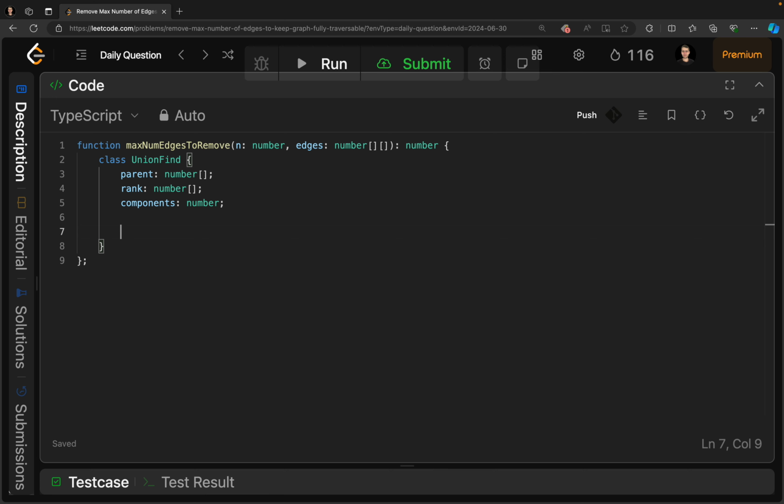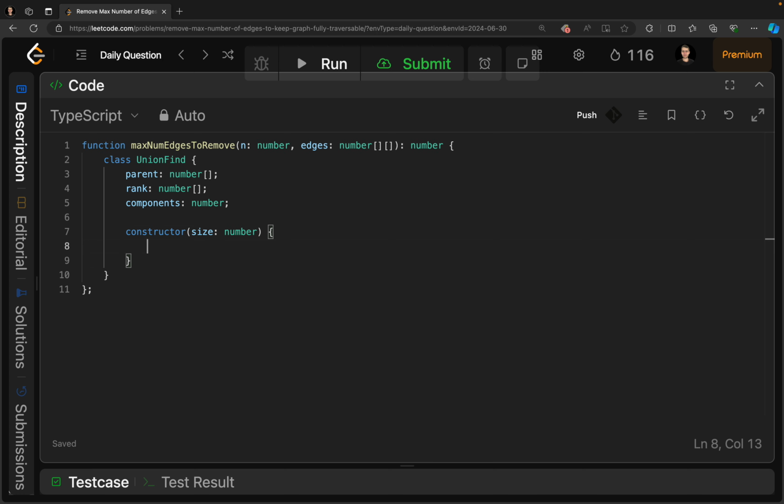After it, we will make a constructor with size number, and use this parent equal to Array.from with length size plus 1, and we open brackets, make lowercase underscore and i, arrow i. Its parent array where each node's own parent is initialized.